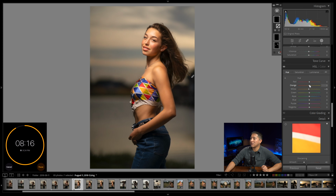And okay, so this is the area that's going to be just mainly her skin tones. So I do feel like she was a little too, I don't know, like yellowish. So I will just change the hue to like -6. So let's see the before and after of that. So this is 0. It's super subtle, but I can see like there's a little bit of yellowish greenish skin tone color that was going on. So when I changed the hue to -6, it did kind of fix that a little.